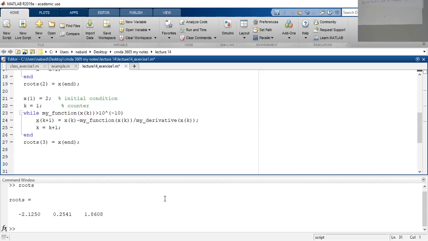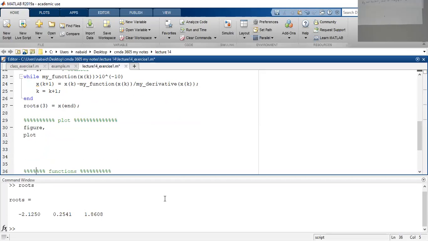And now the last part, number 3 of the class exercise, says plot. So make a little separate thing here that says, well, just one plot. So I have a figure. What I want to plot is the function. So I want to choose a bunch of x values and plug them into the function for g of x. I know that the roots are going to be somewhere around -2 to +2. So I'm going to make this -3 by steps of 0.1 to +3 as the input. And let's say y vec is my function of x vec.